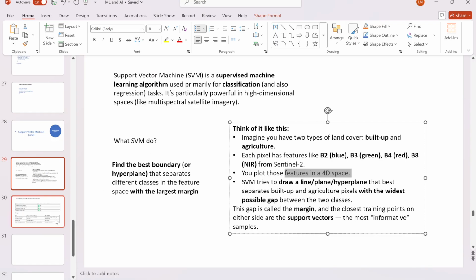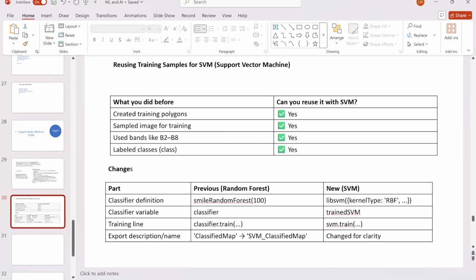That is the main usability of this. I told you that we use training samples for SVM. This is similar to the earlier one: sample images for training, labeled classes. This is the same as my last video.